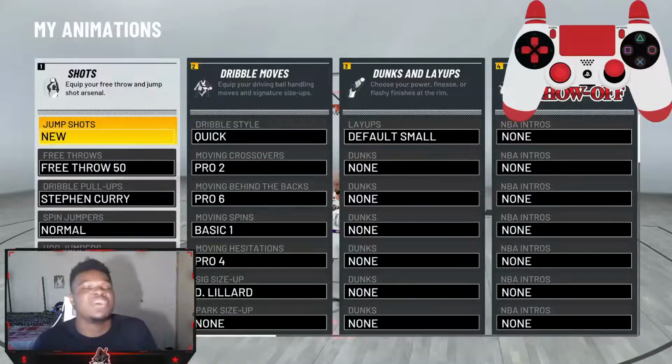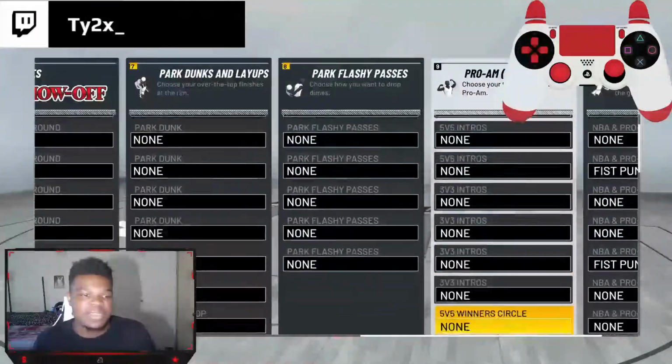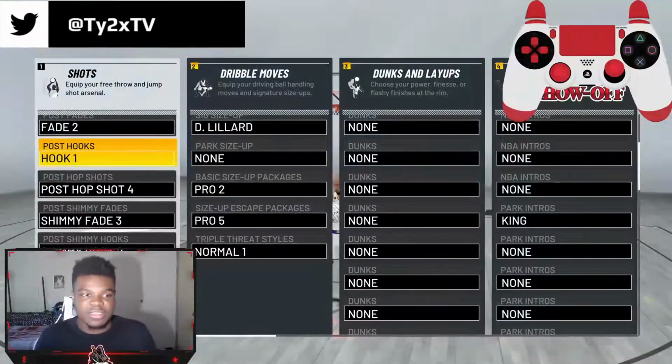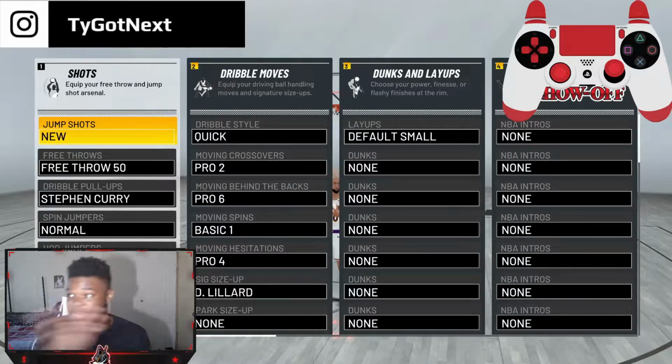Jump shot, I'll drop a jump shot video. I got a treat for y'all with that. But yeah, you guys can copy any of these if you want to. It's just really basic. But enough of me talking. I'm going to go and fix that hand cam up there because I know it's glitched.